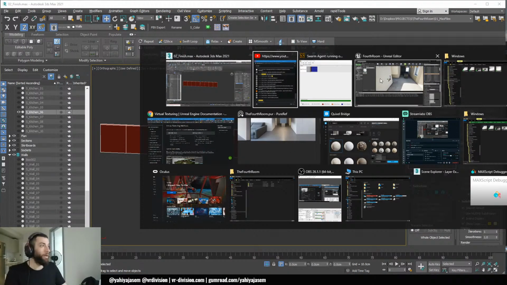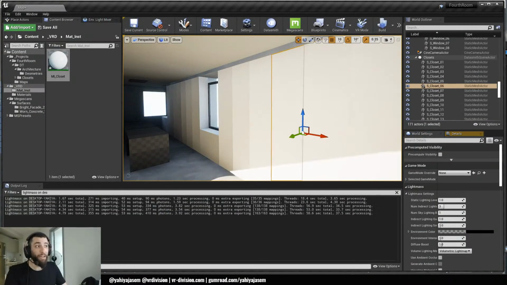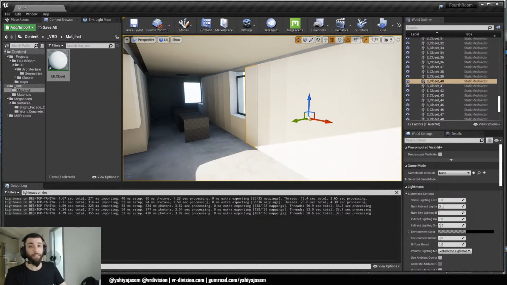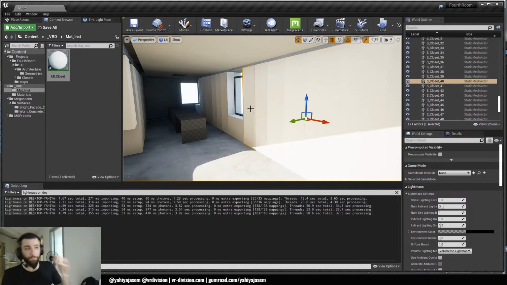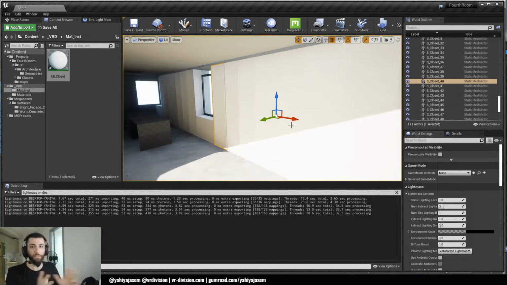Exploding everything like this is not the best practice when you have a large project, and having all of it as one mesh is also not the best practice when you have a small project. There is always a sweet spot, so you need to know what is the sweet spot for your project.